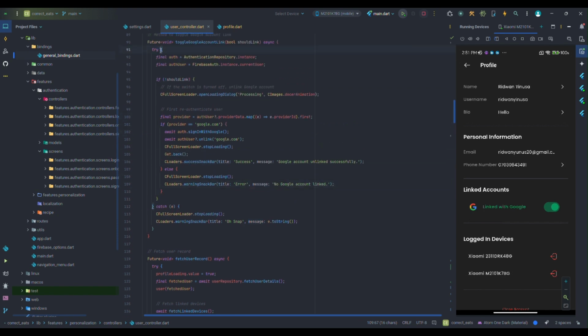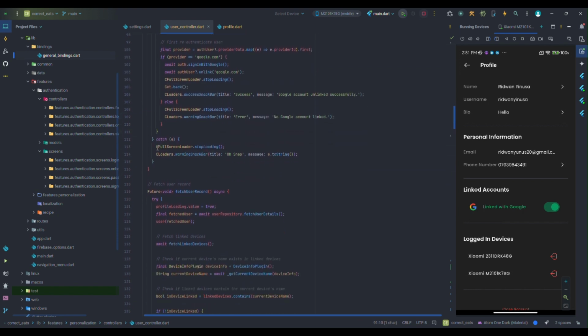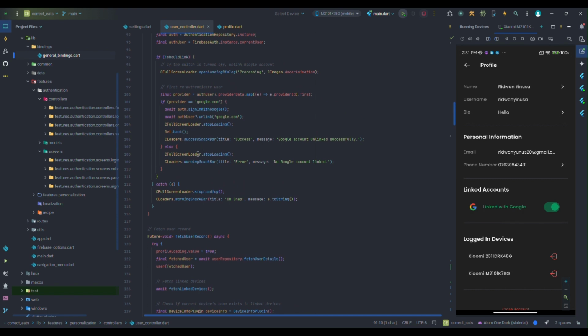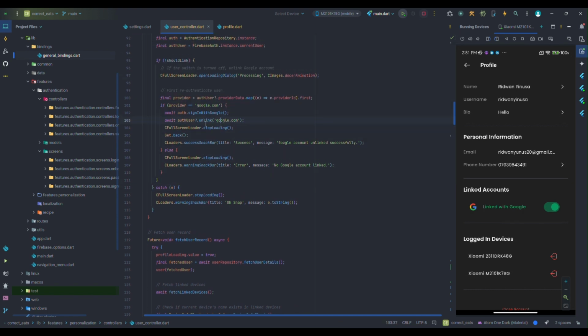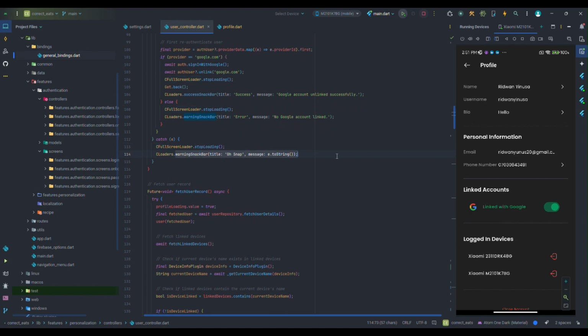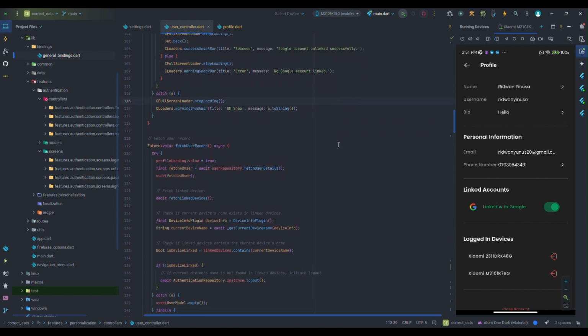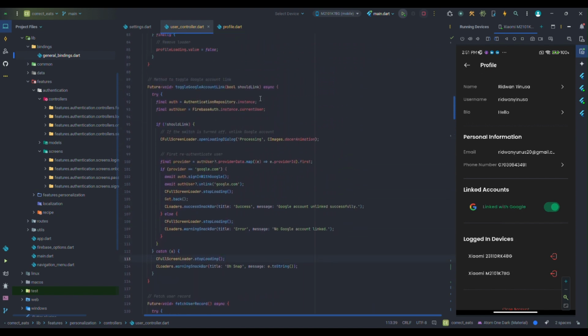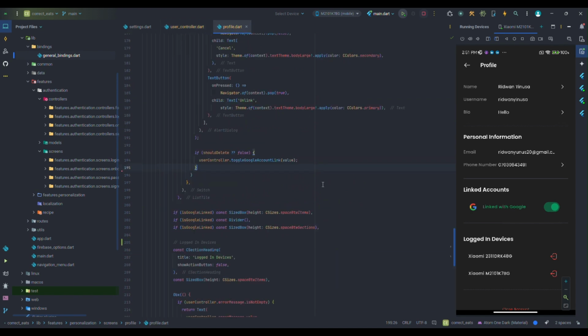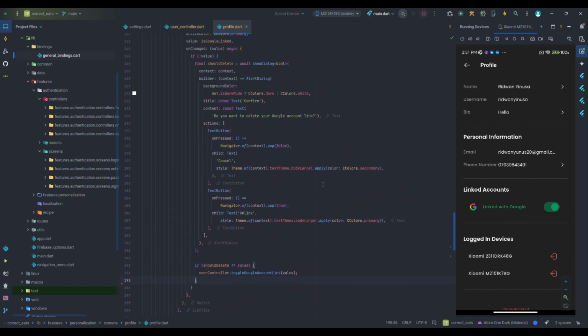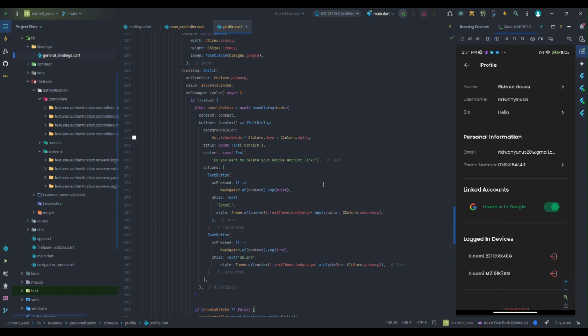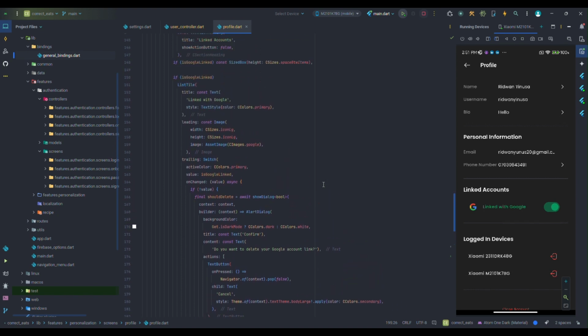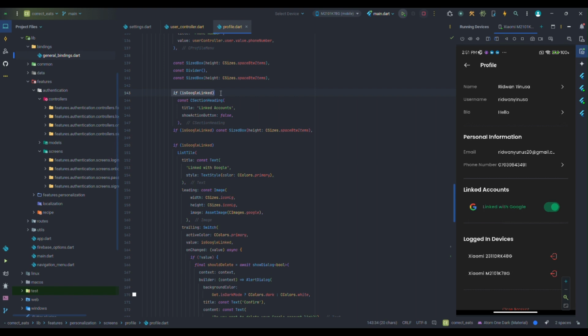And basically, since we use a try catch, we need to also catch that if there's an issue with any of this code, then stop the loader and just give us the error of what's going on. So that's it. This is all you need to do to create your link with Google and to unlink. From this part of the code as well, if you notice, I use isGoogleLink. If Google link, then show this.